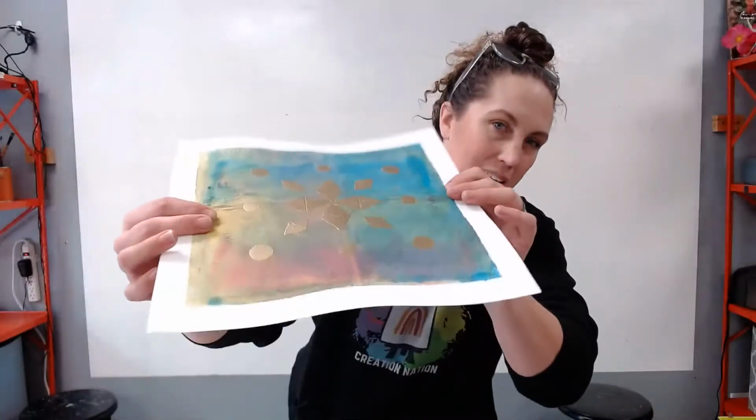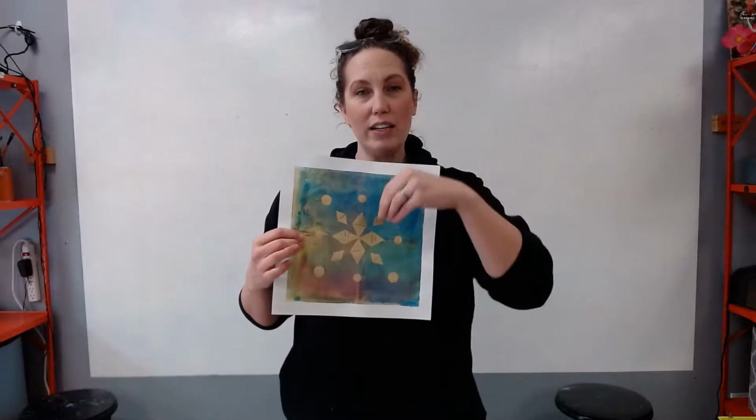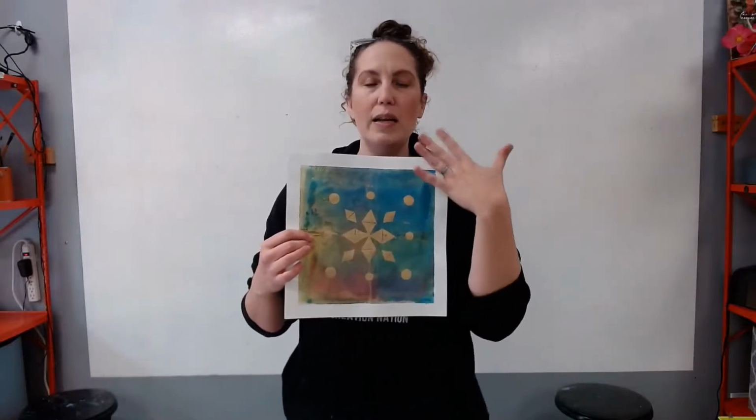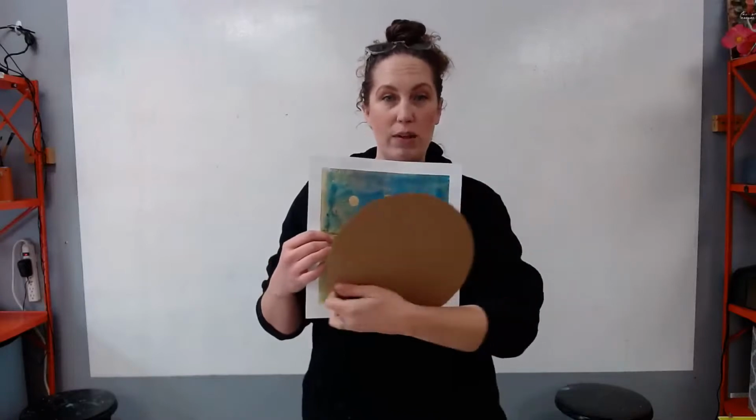And I will show you the embossed. It's metallic. Can you see? And gold. And that's done with the printing ink and then an embossing powder and then a heat gun. So I'll actually show that process as maybe next week or the week after. That's when the kids will be doing it. But just know this week they're going to be getting their backgrounds printed and they're going to work on creating their printing plate for their block print.